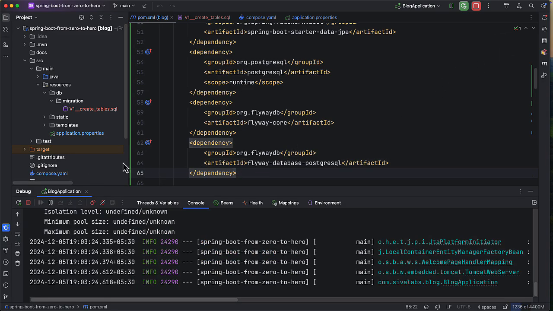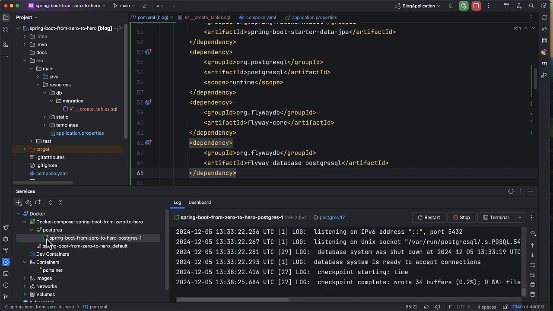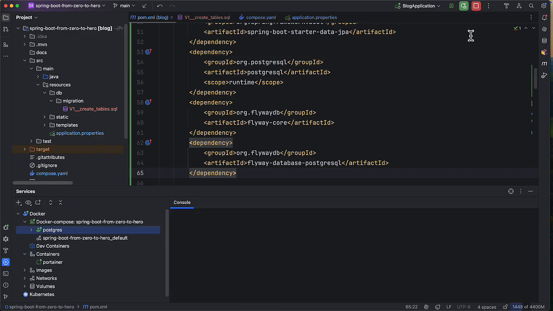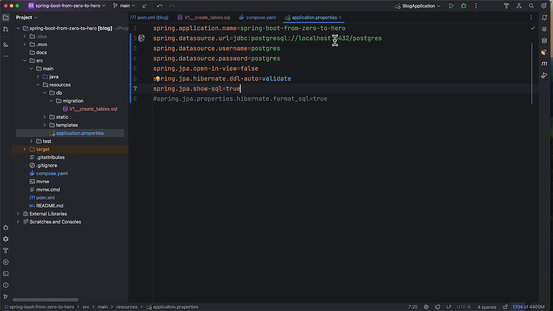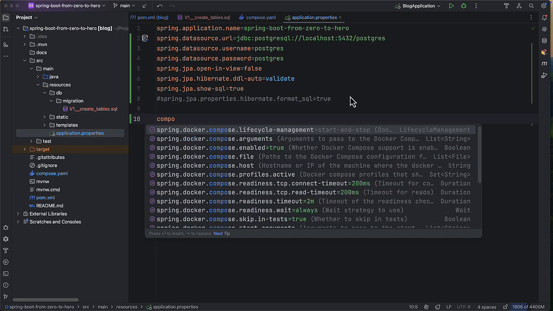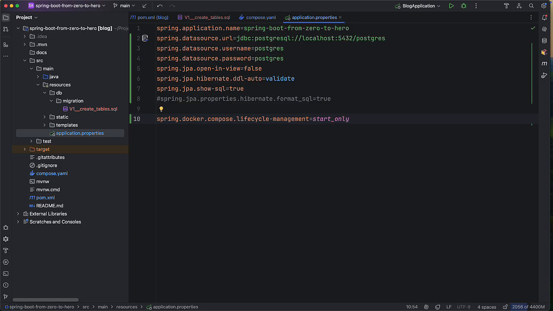One thing: when we add Spring Boot's Docker Compose support and run this application, the container will keep running. And if you stop the application, you can see the container also stops. But during development, I don't want to keep stopping and restarting. Instead, I want it to run in the background all the time. So in the application.properties file, I can specify the property compose lifecycle management as start only. By default it is start and stop, you can see it showing as default also, but I just want to start. When I stop the application, I don't want to stop the containers. I want them to keep running in the background, so I'll set it to start only.